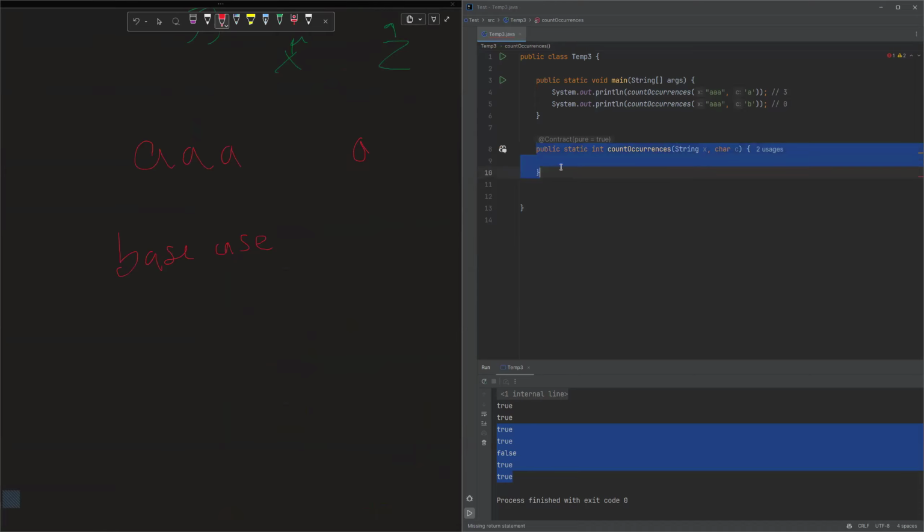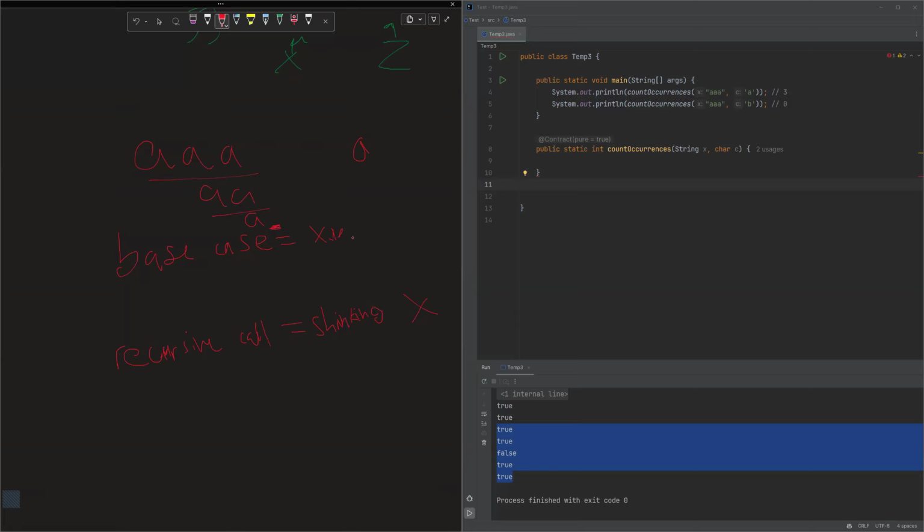Let's say you're only given this function and you have to fill it out. So you're given X and C. For the recursive call, we're going to be shrinking the input. So this becomes AA, this becomes A, until there's nothing left. So we're going to be shrinking X, and that leads into the base case where X is empty.